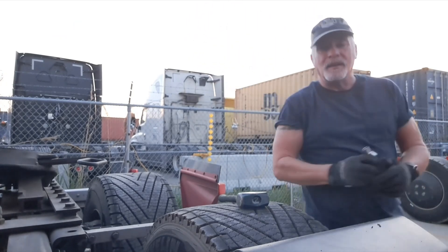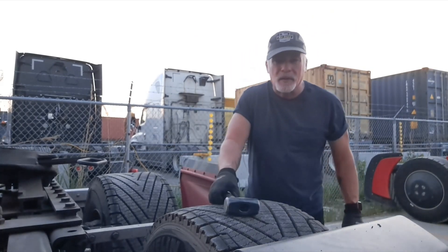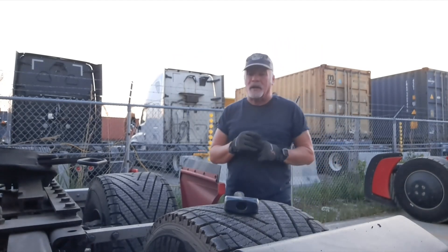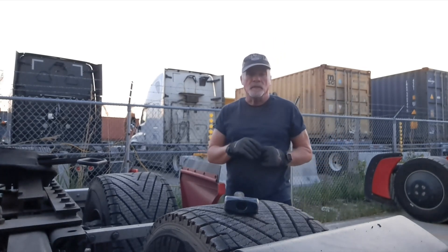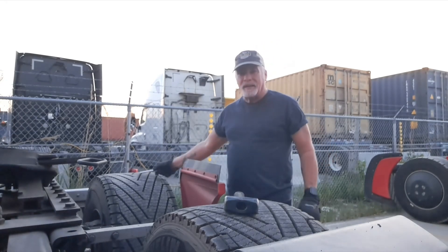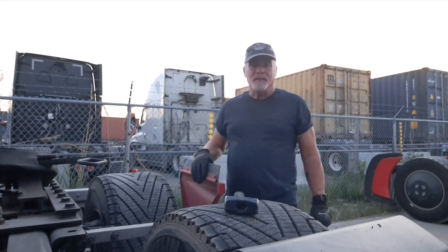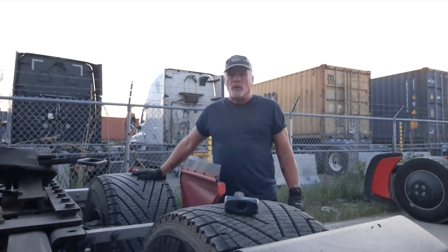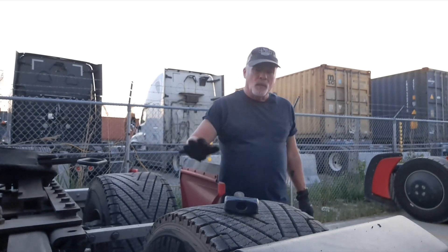Here's my point: thumping your tires lets you know there's air in it, lets you know they're not completely empty, but doesn't really tell you the whole story. So if your tires are rated for 110 pounds minimum cold and you're running them at 90 like this one, the load carrying capacity is actually reduced by roughly 20%. What that means is if you're running maximum weight on your trailer, you might be overweight on your tires because they don't have the same carrying capacity.